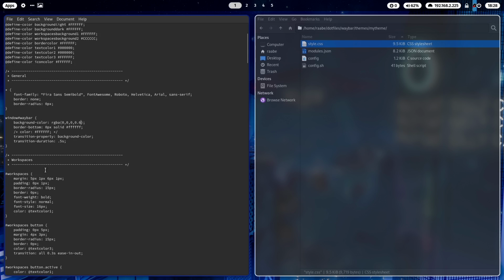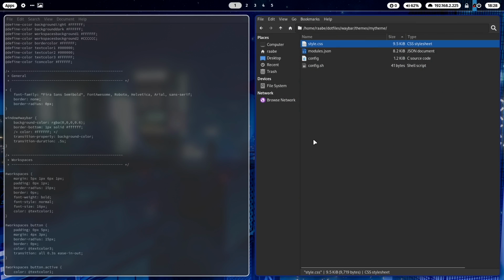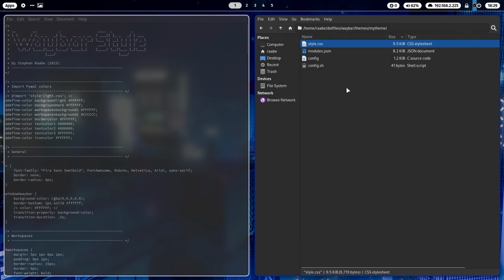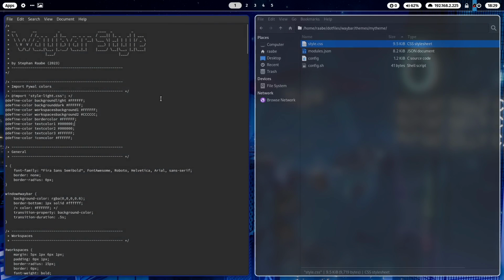You can try it out. You can also add here a white border line below the Waybar that separates it a bit more. And that's mainly it for that customization. Okay, let's use it like it is.